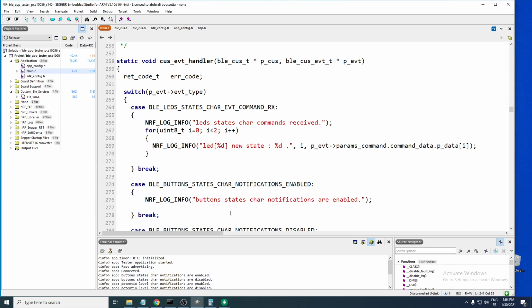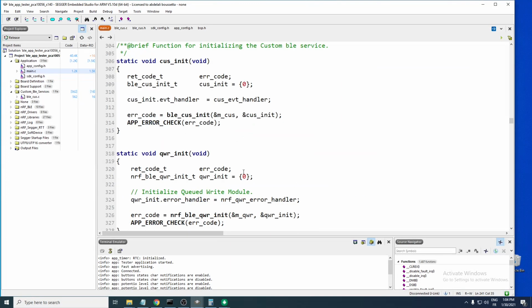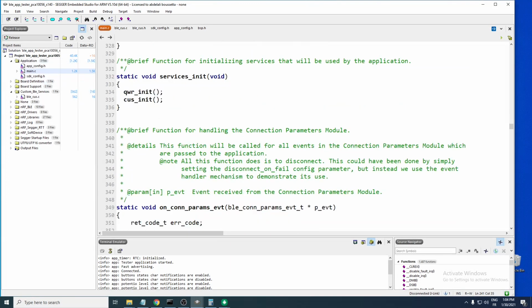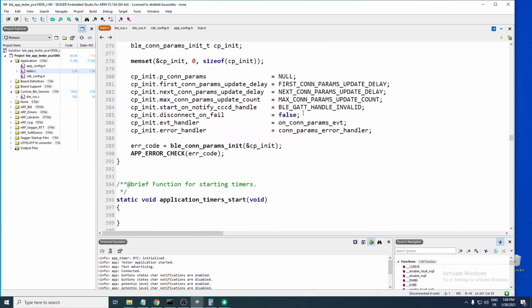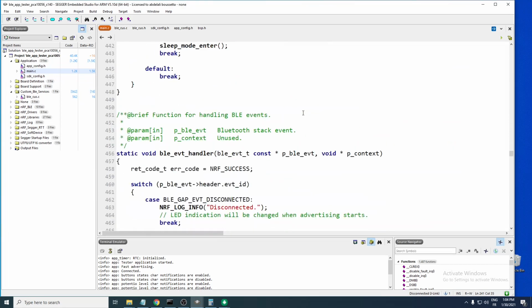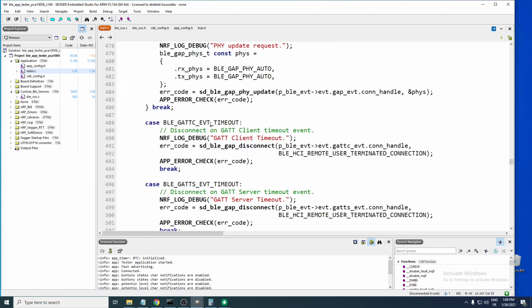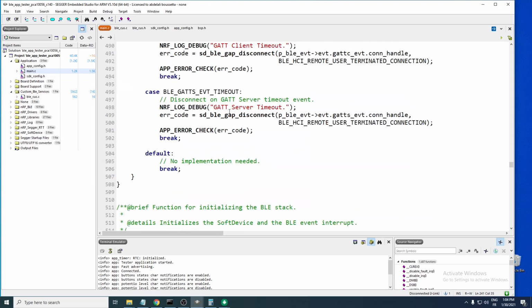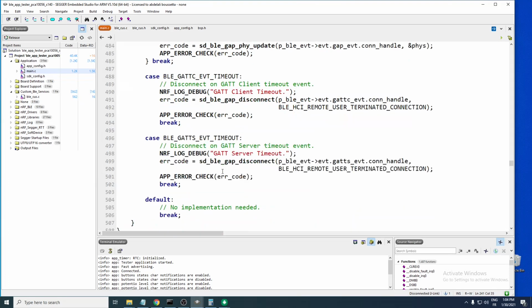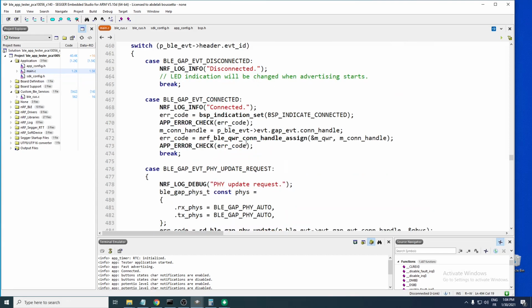You don't know what will be happening, because it might disconnect. Let me just show you. For the application events here, as you can see, it might disconnect because we have an event timeout here. So what you would do is add a variable that says notifications were not enabled, disable notification here, and disable it again in the disconnect.